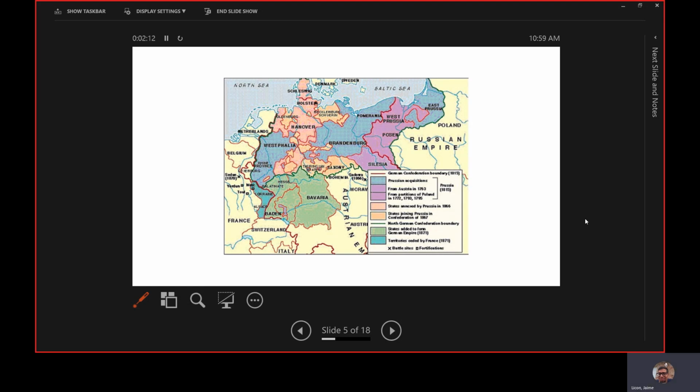If you look at the map on the screen, everything in color on the map are parts of Europe that speak German. If you look, every color is like a country. Is there one country that speaks German? No, there's actually a lot of small countries that speak German. There was a country that doesn't exist anymore called Prussia. There was a part of the country that doesn't exist anymore called Bavaria.